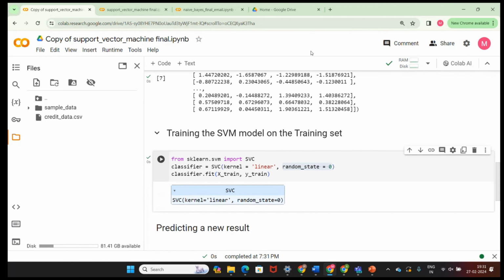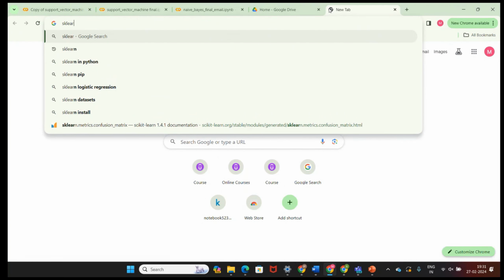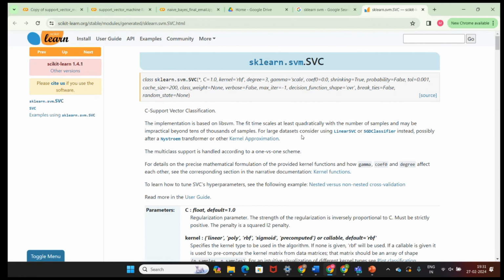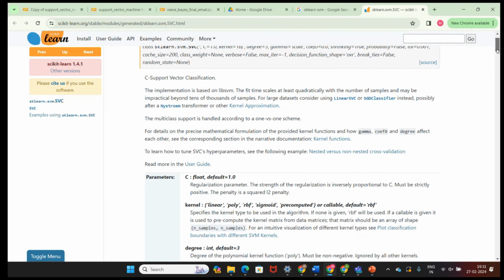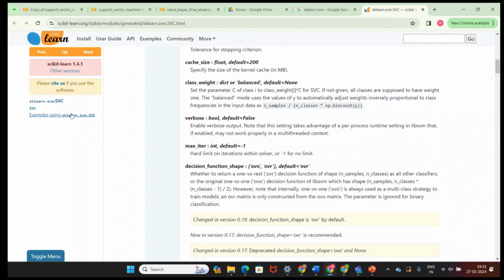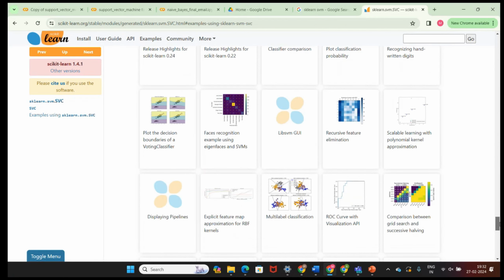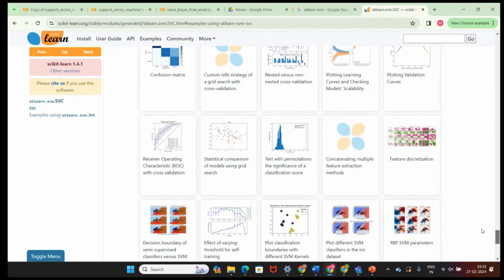If you want to learn more about SVM, you can go to scikit-learn, sklearn SVM. If you type it on Google, you will find the documentation. From this, you can see all the details, such as what kernels are available and what the sources are. There is lots of information available there, and you have some examples also. If you have time, just go through all those things and see what you can do with SVM. They give all the documentation, and some coding parts also.